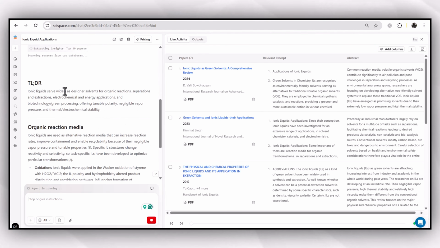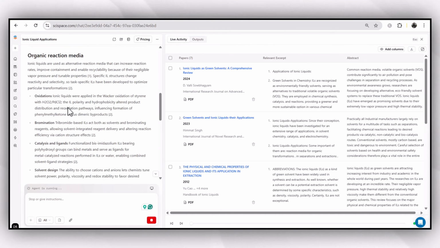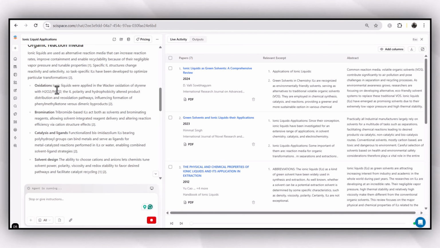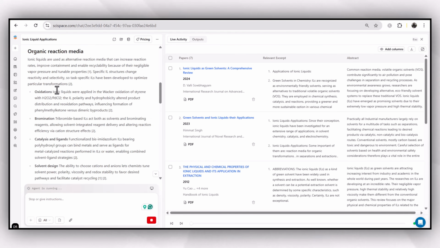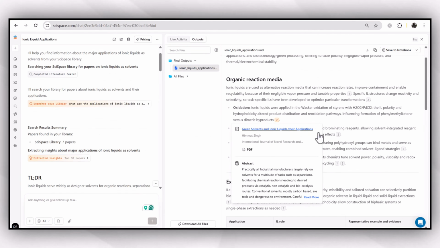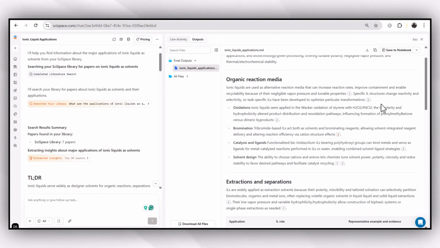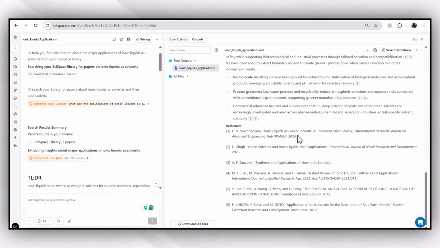So ionic liquid serves widely as a designer solvent. This is a summary of the research papers. This is the organic reaction media, and these are the specific applications in which ionic liquids as solvents are being used. And you can see that the document, which has been written keeping in view those specific research papers, comes with in-text citations and a list of references also.